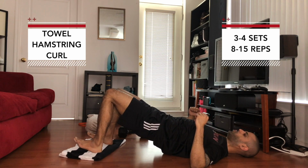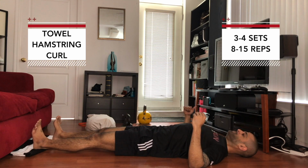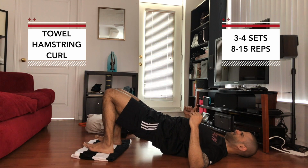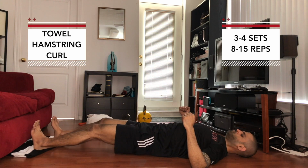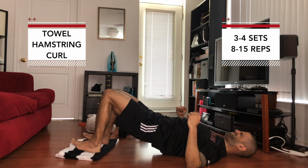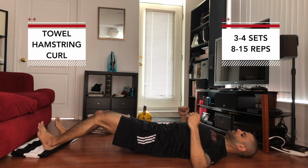With this variation, you want to try to keep that core tension so you don't break at the spine. You want to be powerful with that first pull so you can get those legs up and then slow down as you straighten out and stretch those hammies. Play with the rep range, play with the variations, and find what works best for you. Quality comes first as always.